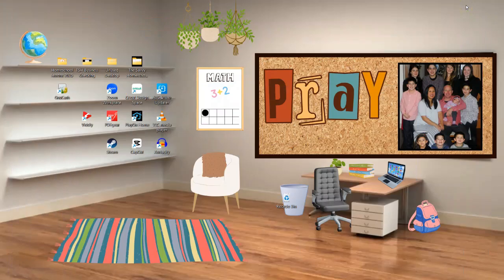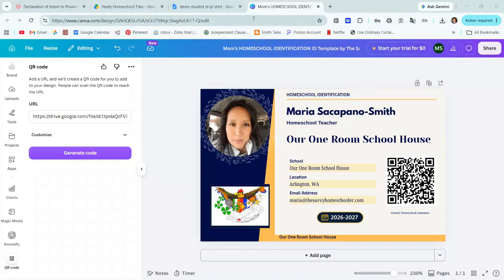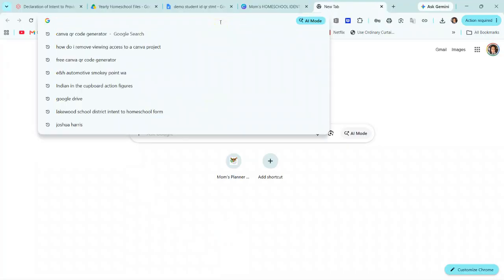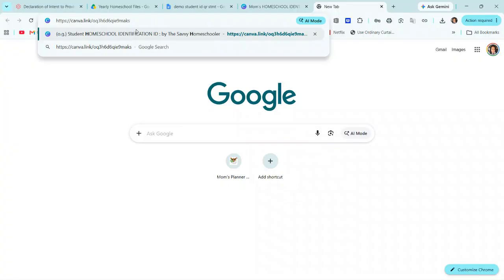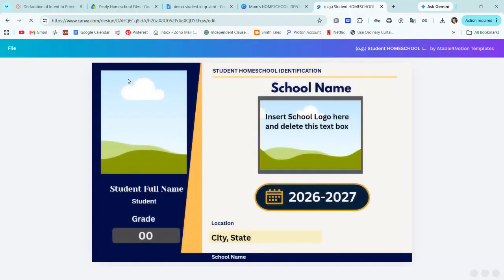Now I have to open up the student one, so just bear with me here for a second. Okay, so now I have the link for the student. Now I'm going to leave this Moms tab open and open a new browser window by hitting the plus tab. And I'm going to hit Control V. So this is the new link that you got for the student. So you're going to copy it and paste it right here and hit Enter, and it's going to open up. Okay, so now this is not going to allow you to edit because we are in viewing mode only, and you can see it says right here viewing.